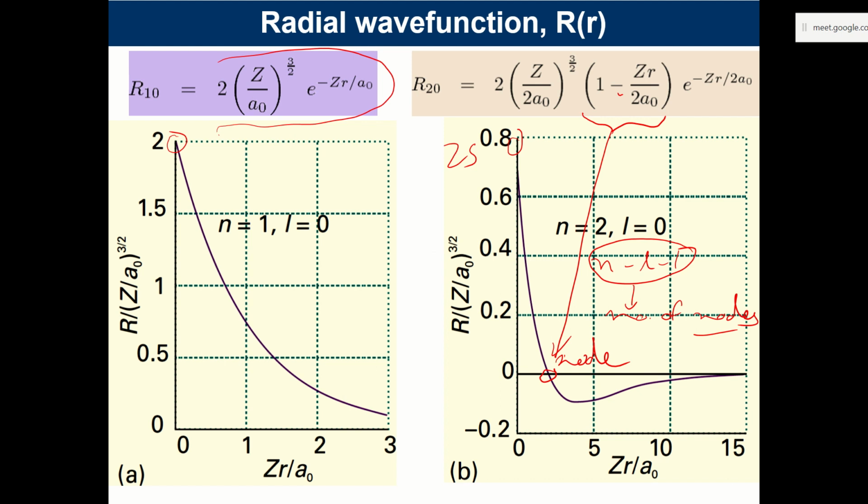So how to predict the radial wave functions, what kind of graph it will make. You should be able to draw the rough sketch of the nature of the curve of any radial wave function. How we can do that, we will just see. So again, s orbital is maximum at the nucleus; all s orbitals have this feature.